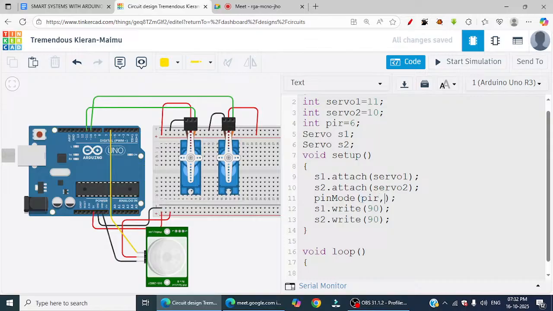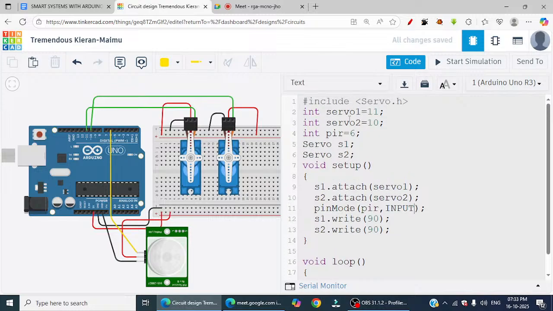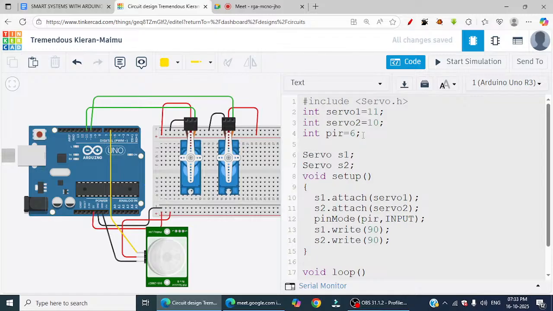So you know that all the sensors are input. It is going to take input. So I'll do like INPUT. And on the previous session also we did, whenever you have any sensor, either an analog sensor or a digital sensor, it is going to read a value. The sensor is going to capture some value. This value should be stored in a variable. So we need to create another variable. So I'll do int PIR value. To store the PIR value, I just created a variable. I initialized a variable PIR value.